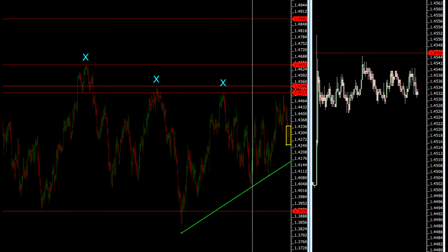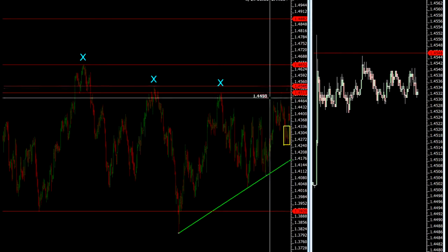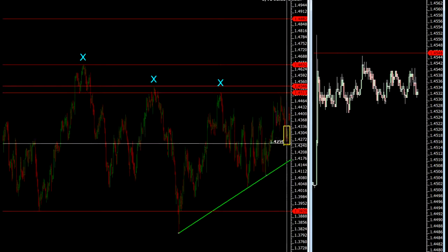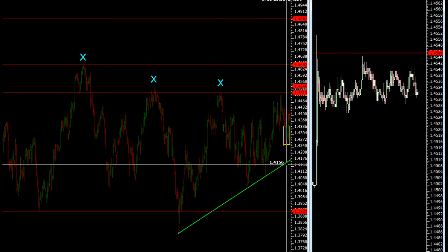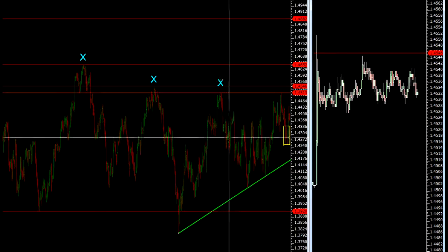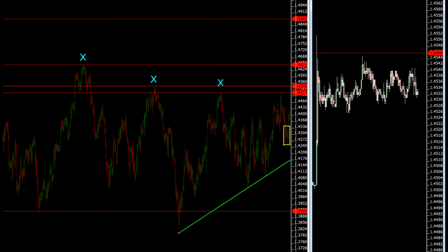Now, what I've highlighted here is a minor consolidation after the extreme was made, and in terms of price action around here, the market moved in a similar way to what it ultimately did when it made the high, but then coming out of this consolidation, rather than showing the confidence to sell off further, it started moving back up. So that was an initial warning that perhaps this wasn't a particularly good reversal. And as you can see, really, there are these kind of minor consolidations after the initial turn has happened each time. Maybe not all the time, but in this case it's worked quite nicely.